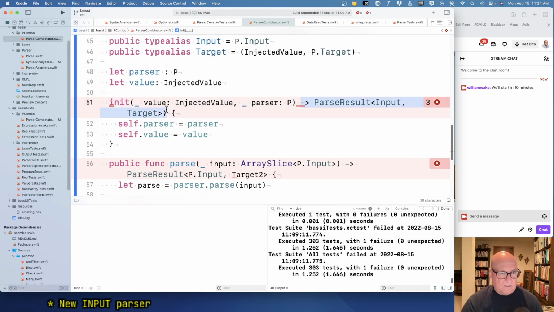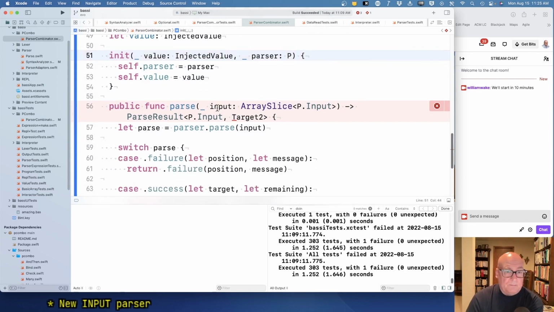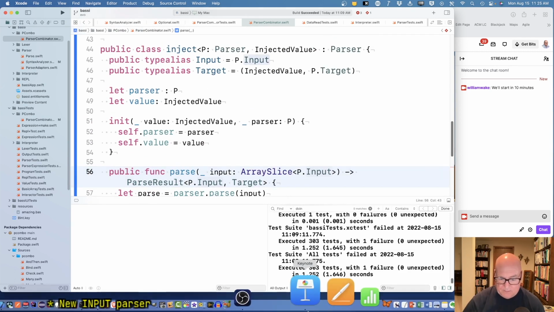That's also extra, isn't it? Okay. Then the parser takes array input of input type and it produces a parse result of target type. Okay. And I don't think I need to say p.input because there's no ambiguity here.